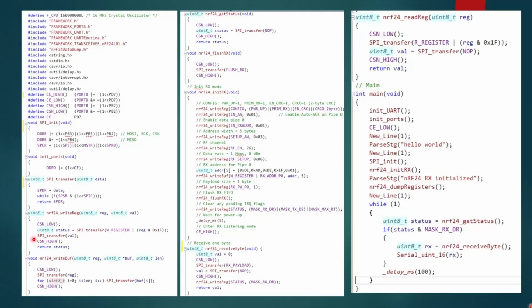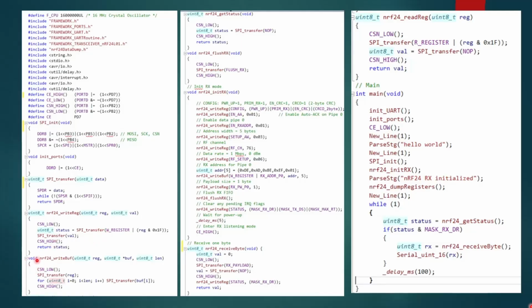In the next statement, we just send the value through the SPI transfer, and of course before we do anything we chip select low to enable the transfer, and then high to deselect, I should say, the radio. The output from here is the status of the SPI transfer.